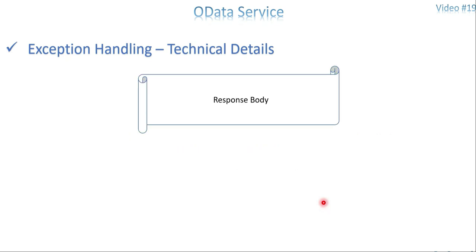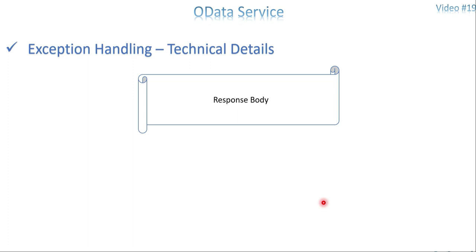Response body, simple. The response body gets a message whenever something is not happening properly in the backend. A simple example: I raise an exception with some validation from the backend. Automatically, this affects your response body. So without any message, just simply say raise exception type exception class. That's it. You don't have to pass any message.